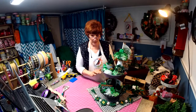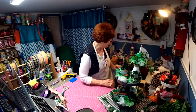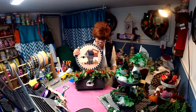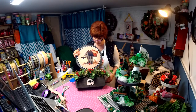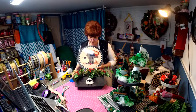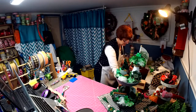Now I'm going to move this aside because I have to show you the new and improved floral box. For those of you that haven't seen our floral box, this was the one we did last week and we decorated. My husband made these with our new machine, and we put the lamb on the front. Then somebody, while they were watching, said, well, can we change the sign? Bing. The idea went off in our head. So, this is the new and improved box.